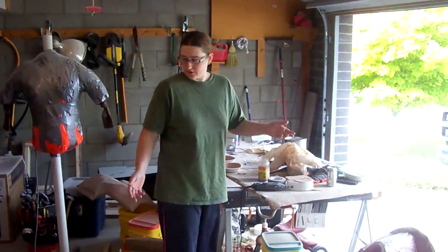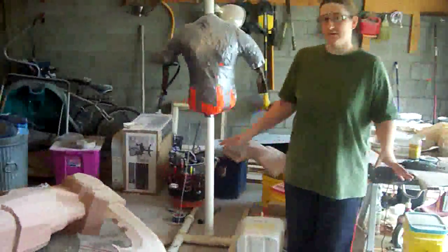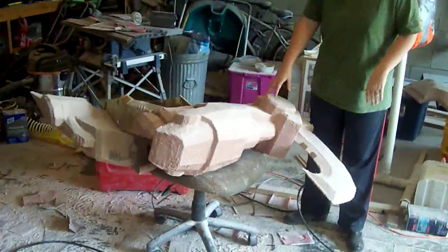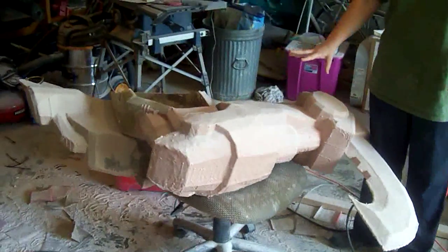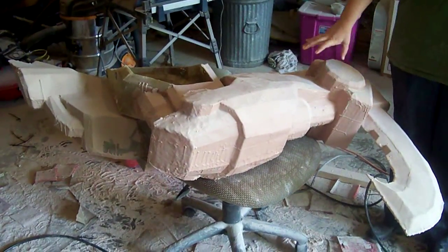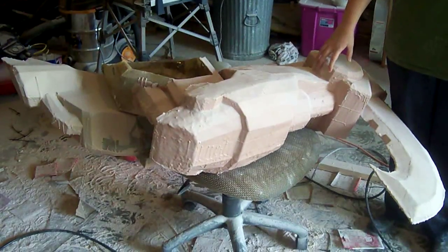Here is our current progress. We have most of the pieces fully, or near fully, bondoed, fiberglassed, resined, et cetera. We're mostly on the sanding stage. This piece here needs a little bit of touch-up Bondo.